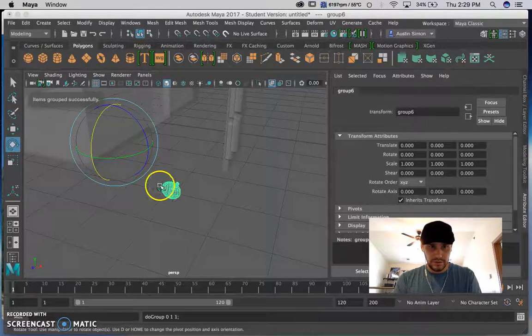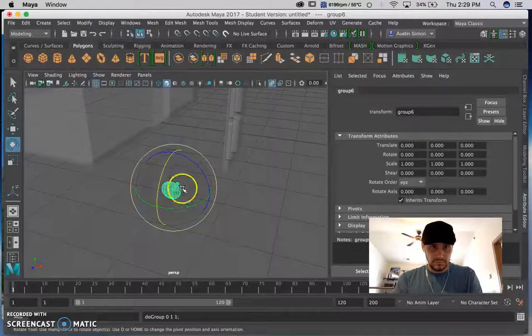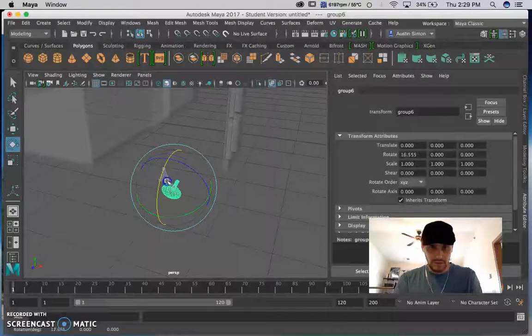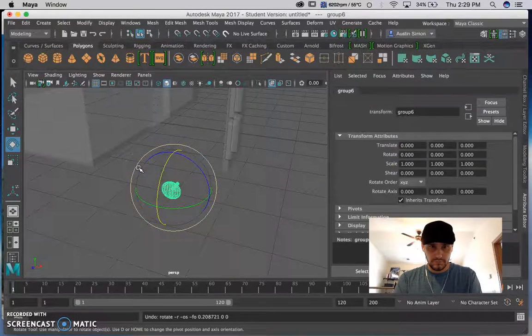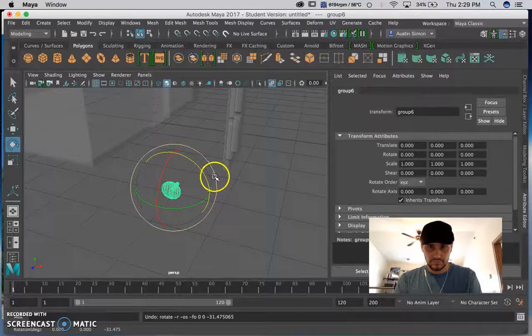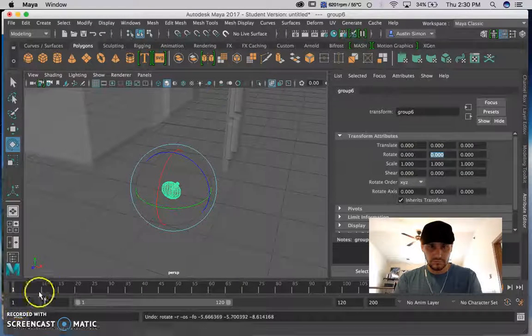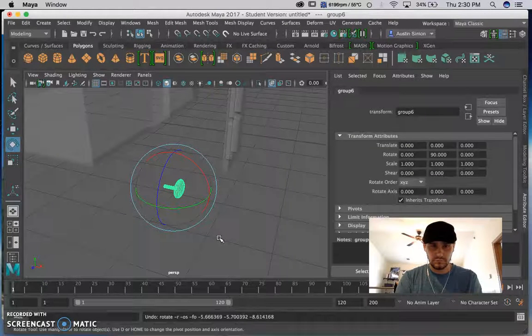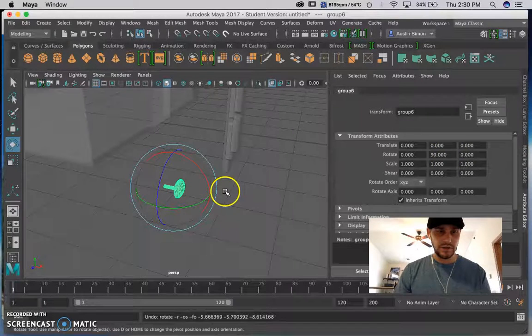If I have problems not knowing which way to turn my thing, what I do is I look at the numbers over here, and it'll tell you exactly what side's moving. I can't take back. Don't worry, I haven't. Don't do that. So I just put 90 degrees in there and now it's centered. And in the next video I'm going to move the other doorknob and make a copy of it.